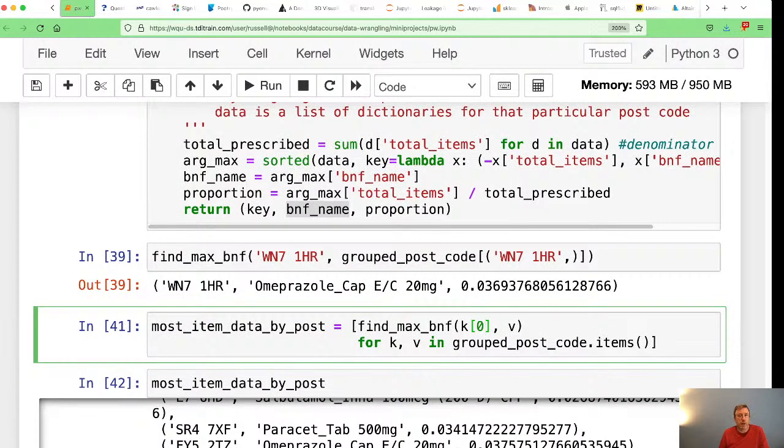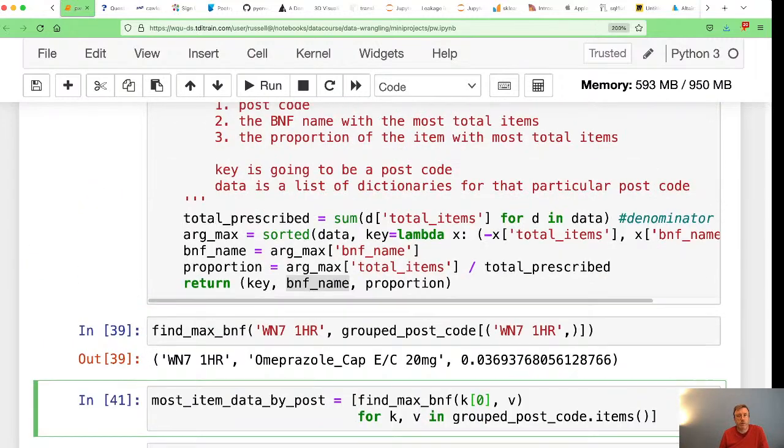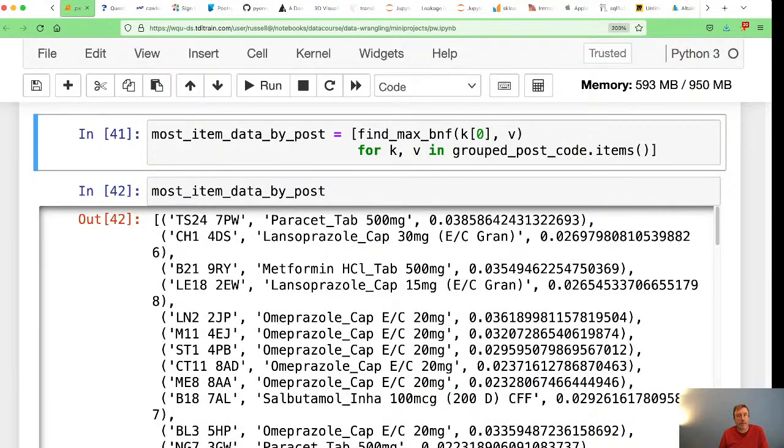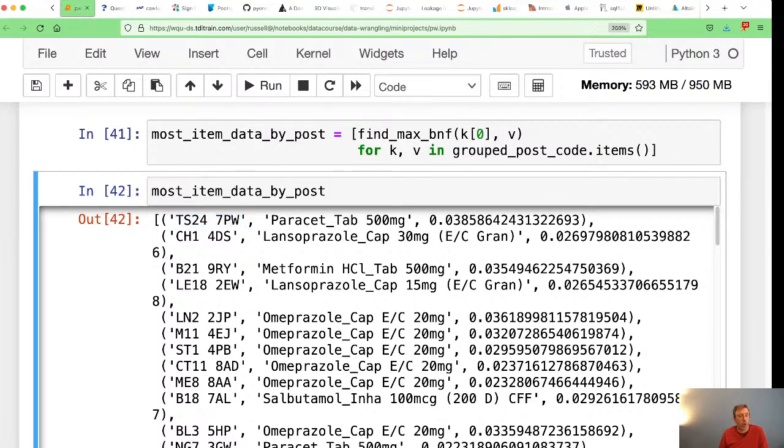So this will give me a list of tuples. I'm nearly done. I have to sort this list of tuples by postcode and take only the first 100 values. There's 118. I need only the first 100 values.